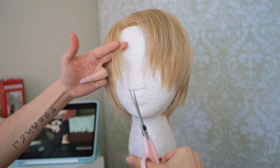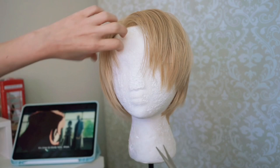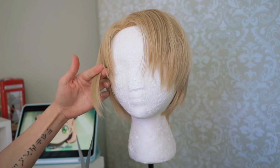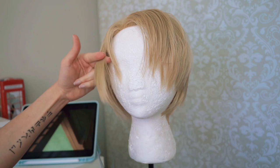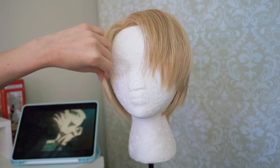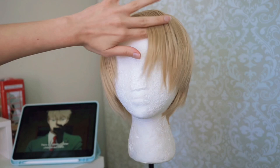I always keep a reference picture right next to me — you don't see it but it's there, on top of the Spy Family in the background. Make sure you use a good pair of scissors. A lot of mistakes I see cosplayers doing — and I've done it too — is not replacing their scissors. It's going to make such a difference. Good scissors will make the wig look less blunt and more edged and sharp on the tips. They don't have to be expensive, just make sure they're not dull.